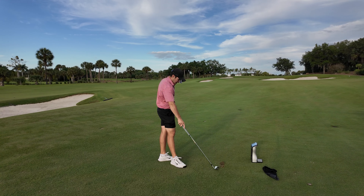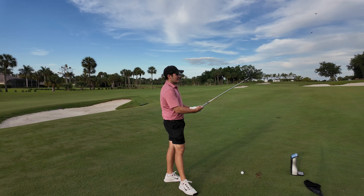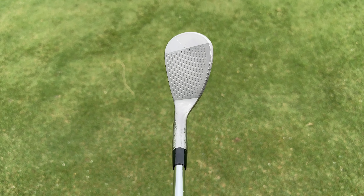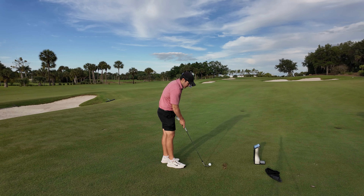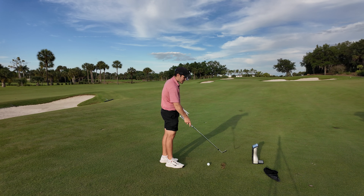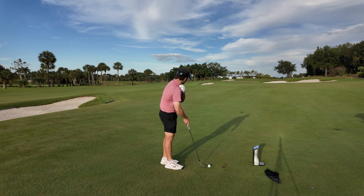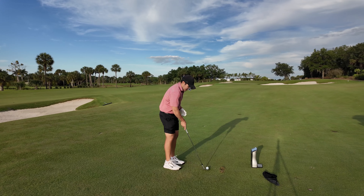Taking a look down at the Mizuno T24 — very different shape. No full face grooves, noticeably smaller head than the PXG Sugar Daddy 2. A little more of a rounded shape, a touch more belly in the leading edge, rounded toe area, rounded top line, and a rounded transition from the hosel into the leading edge. Just a softer shape, something Mizuno has become known for over the years. Let's see what it does numbers-wise.